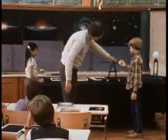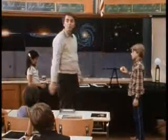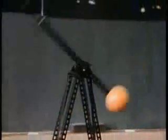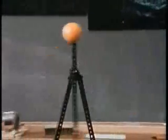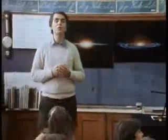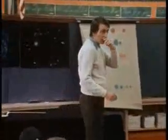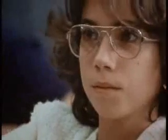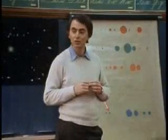And what you will see is that the star you can make out will be moving in a funny, wiggly pattern, which will be the clue, the evidence for the existence of the dark planet. Okay, let's have a spin. Good. And a pull. And you see this funny motion that the star makes because of the planet. Thank you very much. So that's another way of finding out the existence of a planet that you couldn't see directly. Well, both of these methods are being used. And by the time that you people are as old as I am, we should know for all the nearest stars whether they have planets going around them or not.